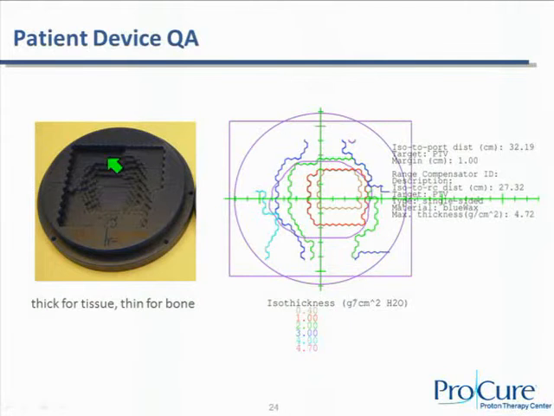So this design is shipped to the CNC machine, with a drilling bit of 4.7 millimeter radius that goes in a plunger fashion and makes this compensator. So it basically translates what the treatment planning system shows as a map of the iso thickness lines. We use the axial treatment planning system, and it gives us these iso thickness lines, and the purpose of mechanical QA is to compare this to this.